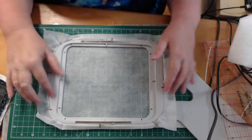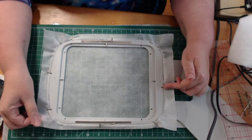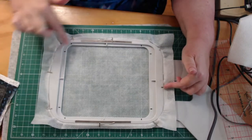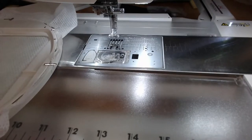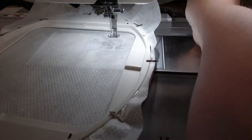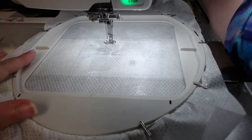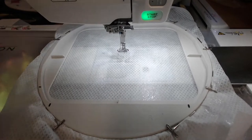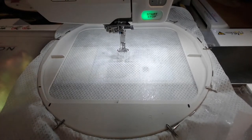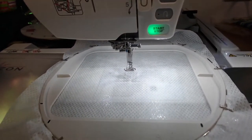And what I've got here is my hoop ready to go. I've got my cutaway stabilizer, and I've got the T-pins all around, which are going to stop the stabilizer from any movement. So let's come through. And of course, the other reason that I laid all my blocks out was because now that I'm getting towards the end, I need to make sure that color-wise, I've got enough differences in the entire quilt, and everything's not limited to a single color. So doing that really does allow that to make a difference.